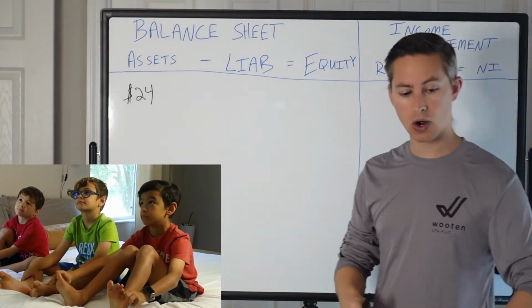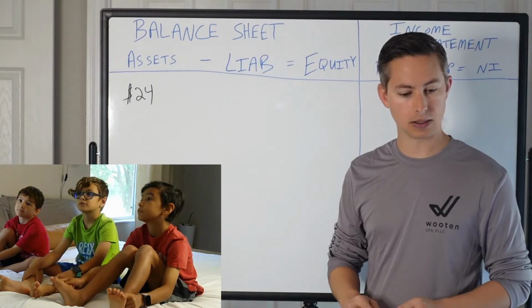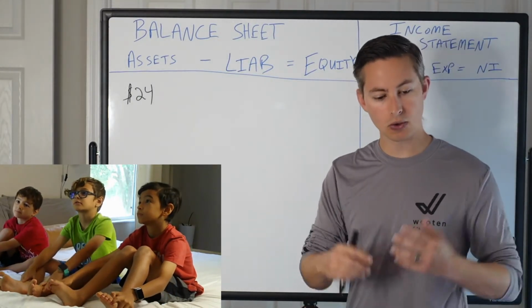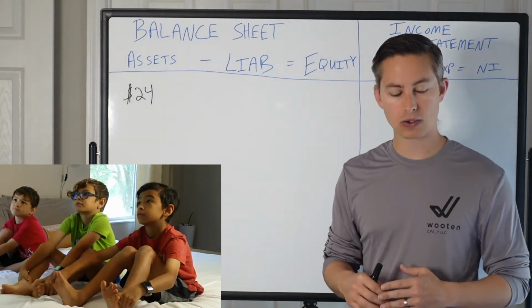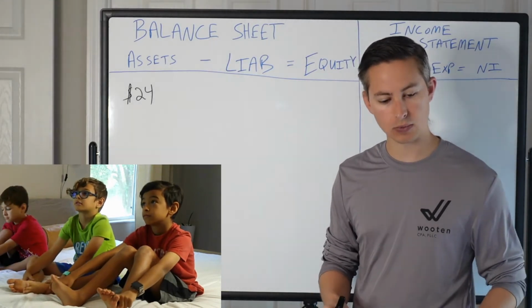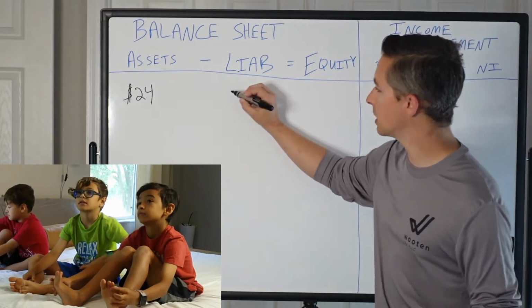Now, how much do you owe someone else right now? Do you owe anyone else any money? No. Okay. For the sake of this, let's pretend that you owe me $4. You came to me and said, I need an extra $4 because I don't quite have enough to buy this toy. Would you lend it to me? And I lend you $4, but you've got to pay it back to me, okay? That is a liability.